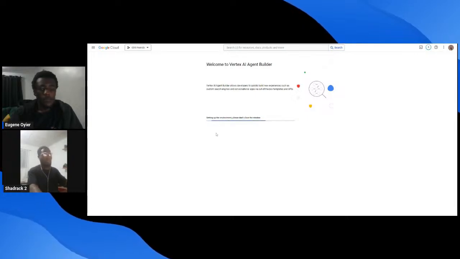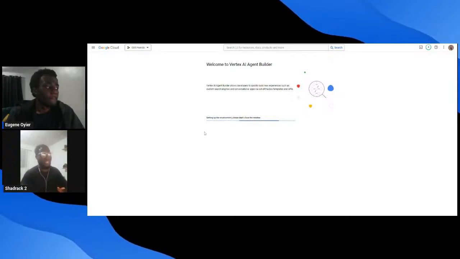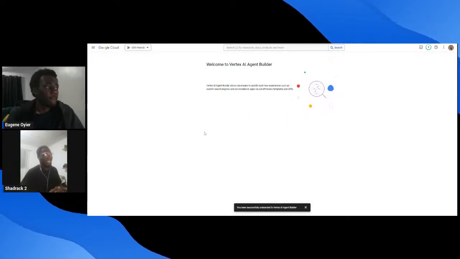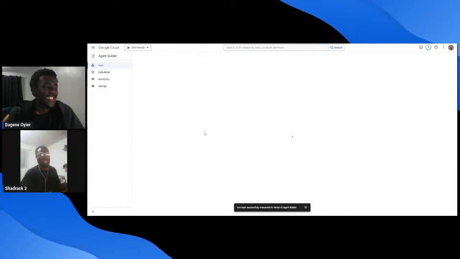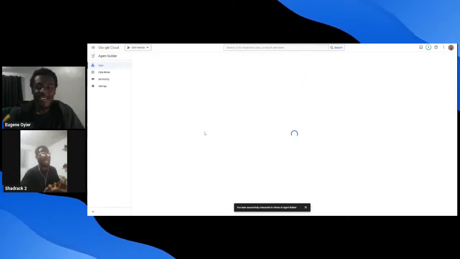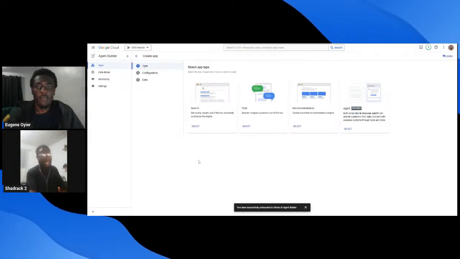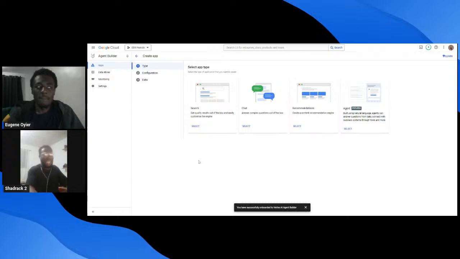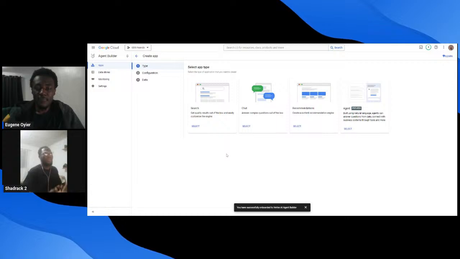So it will take a couple of minutes to finish, then it builds. Depending on your internet speed, this works very fast. I guess today is a little bit slow, but it actually works very fast. So if you have a good internet speed, then fine, you are good to go. But if you are in Ghana, you have to manage like the way I am managing. Yeah. All right. So now what are we building?